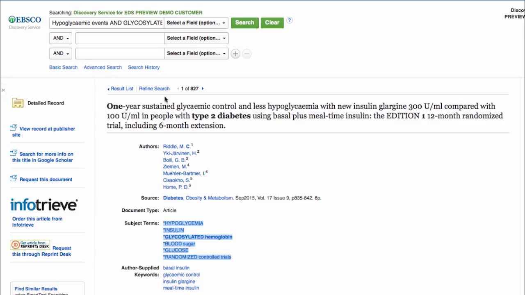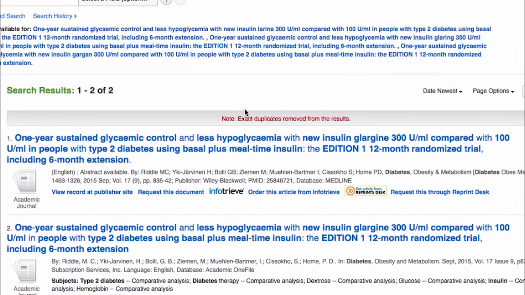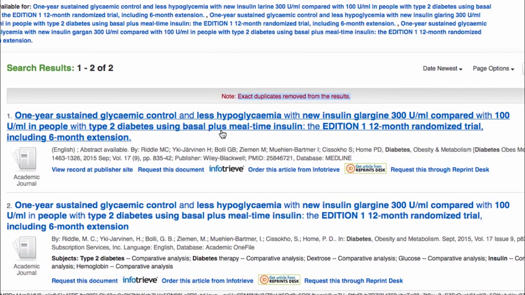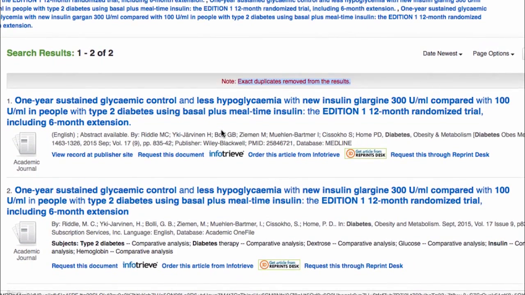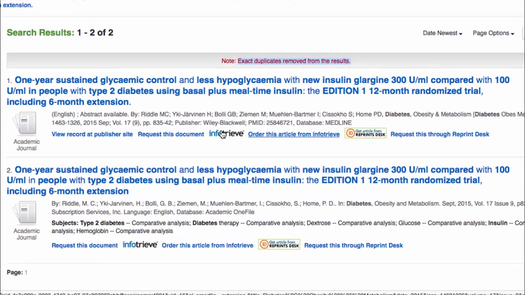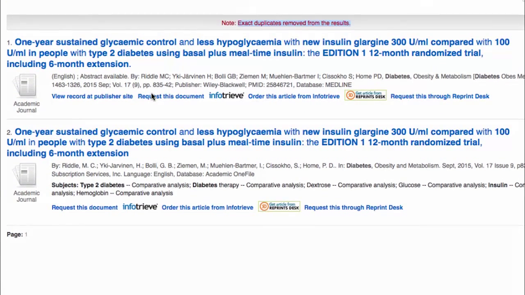A better way to show this is if now in Discovery Service I take this title and I conduct a search by this title alone in Discovery Service, what it's going to reveal is exact duplicates removed from the results. This is a way to demonstrate the concept, but please understand, Discovery Service has close to 30,000 sources, so I can't show you all of the sources that contributed metadata to this title search, but I think you'll get the concept from the sources that I can reveal.